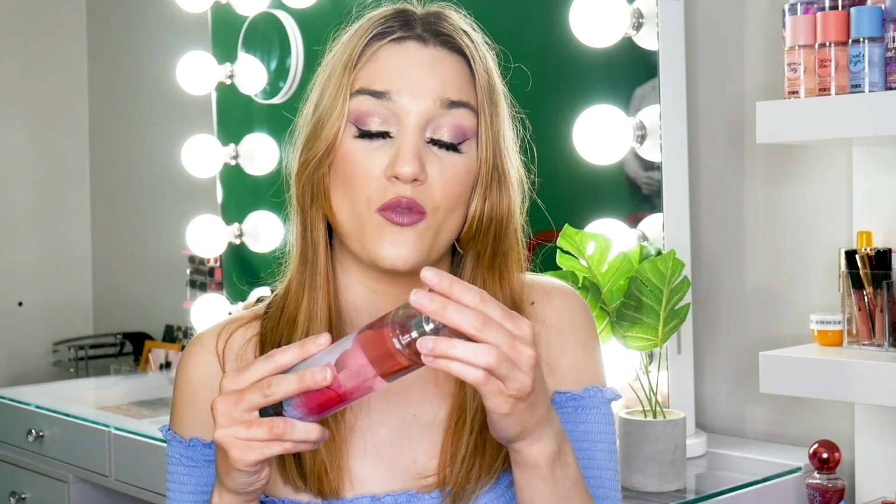This next one is a retired scent from Bath & Body Works, and it's Pink Chiffon. They do have it on the website all the time. This is the one that you need to get if you want to try something very sweet and candy-like and very, very girly. This is your test to see, do you like those kind of scents? There's a special occasion for those kind of scents when you're feeling extra girly, extra sweet, extra candy-like. This is the way that you may want to go. So I highly recommend picking this up and trying it and having it in your collection.